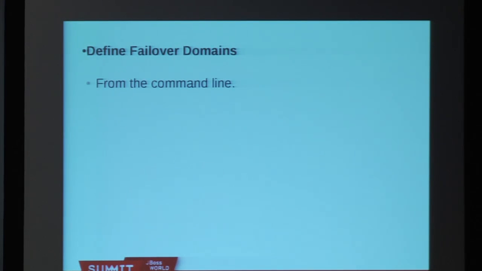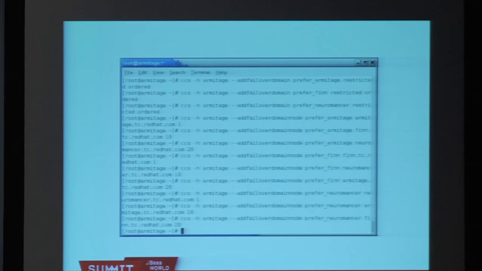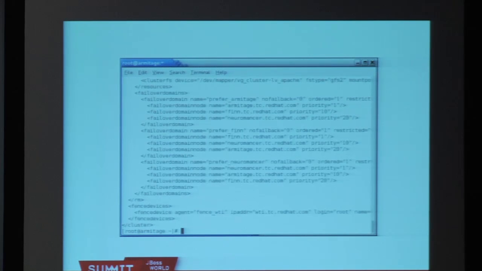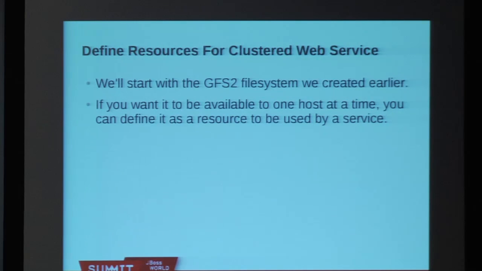If I wanted to do the same thing from the command line, I'm not going to go into every single line, but suffice it to say, you can script all of this using the command line, and that's the syntax. I'm not going to go over all of it right now because I know you can't see it because this projector is not very good. But there are command lines to do all those. When you get done, the XML file looks like that. I've defined all my failover domains, I've defined the members and what their priority are.